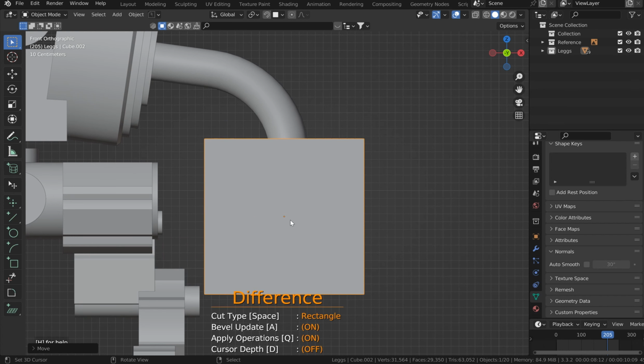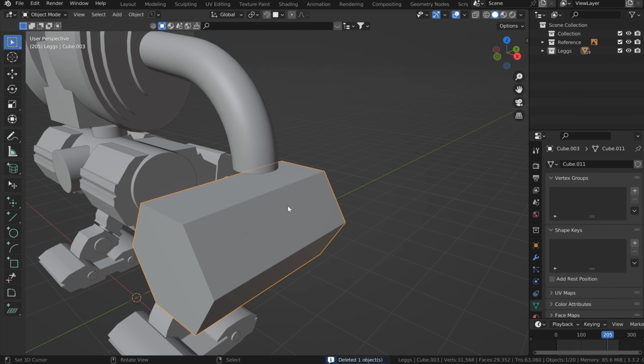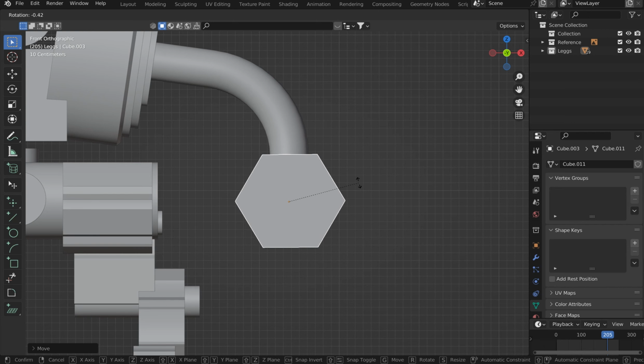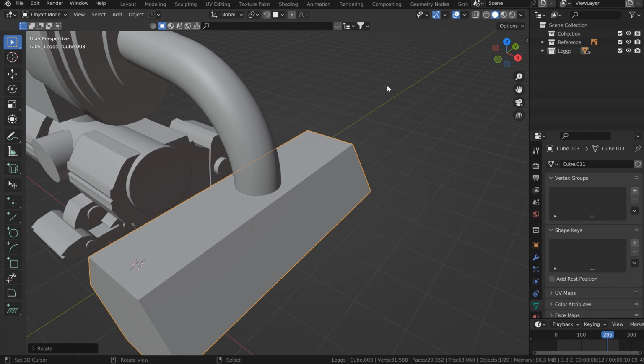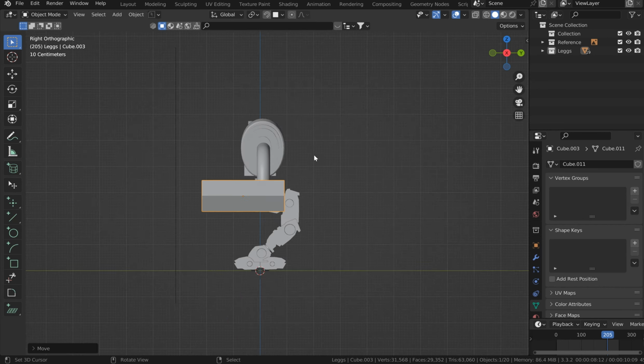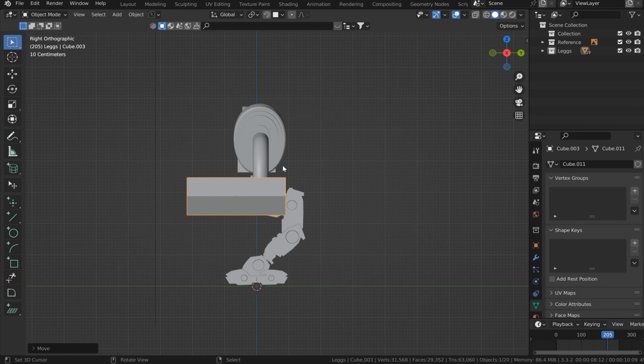Control Shift X. Spacebar twice till it says circle. I'll hit W. I'm going to take up this and left click right here. I'll bring this down. Okay, so I just have to make it 6 for the cut. And I think that will work nicely. There we go. So you just fix these things in a couple seconds. You don't have to get too worried about being a perfectionist. And I can hold Shift and R for the rotation and just gently rotate that until it looks something like that. And I want the gun shifted a little bit further forward because that's how this mech ultimately looks. The weapons are always a little bit further forward.